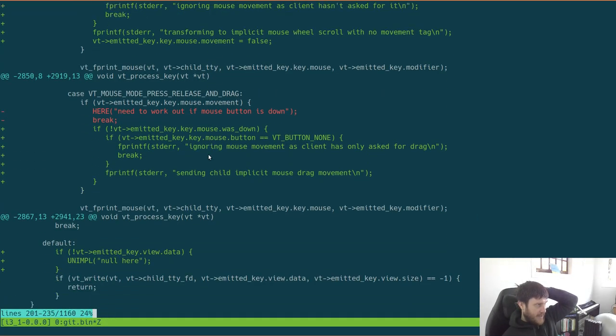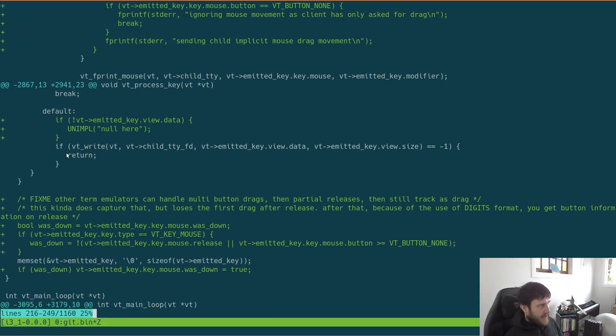And we're doing the drag mode. Now we check that was down and then send through if it is a drag, if the was down was not set. If the was down was not set, but then this button now is not none. So basically, if we've got a button down now, then it's the first of a drag instruction. So this picks up that.